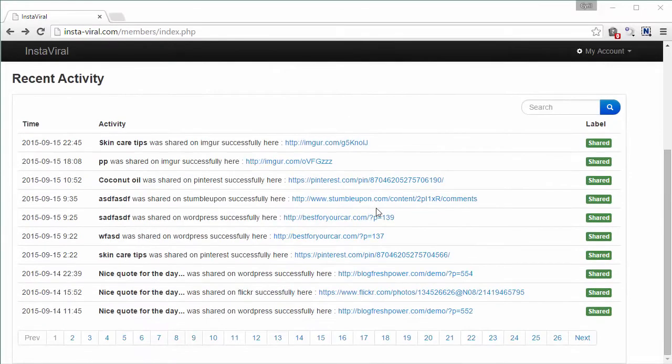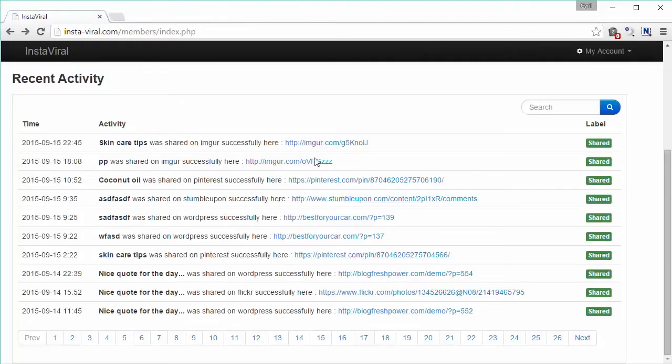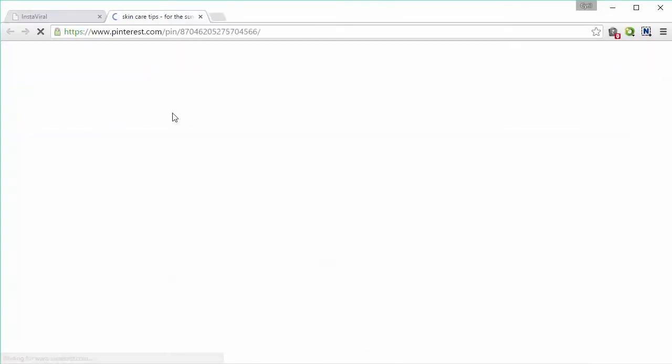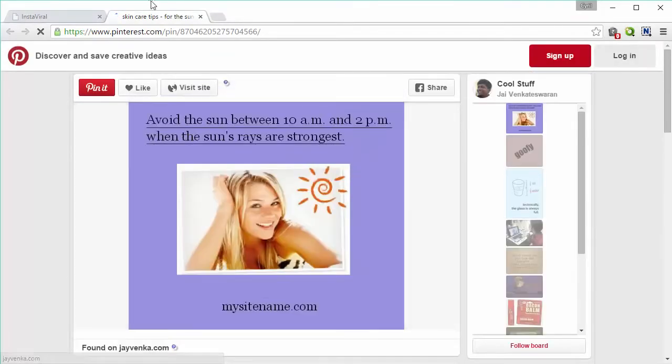Scrolling further below, you will see the complete list of shares with each image, the date, and the activity report. And you can click on the link over here to see the image itself, to see the share itself, and you'll be able to know exactly how much traction or how much interest your shared image is getting on the network that you've shared it on.